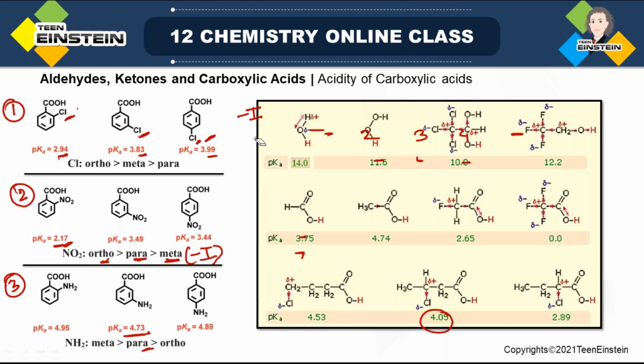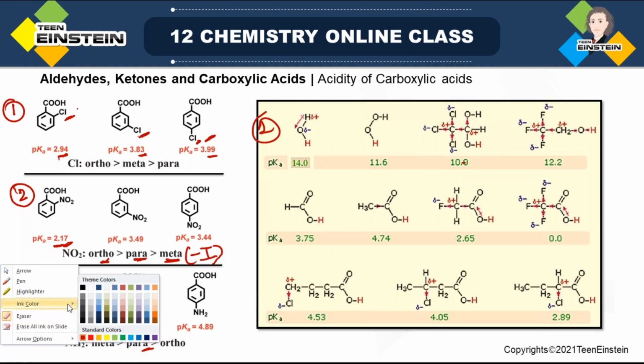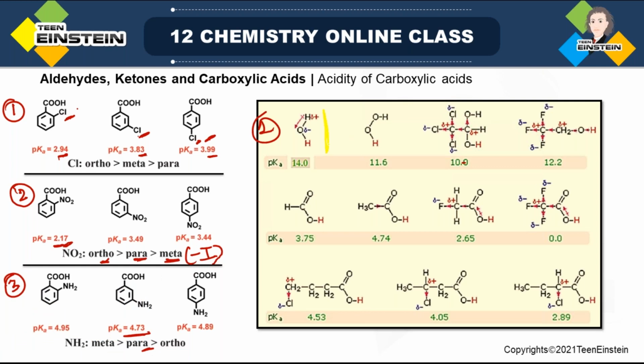Now we have some aliphatic molecules, not just carboxylic acids, some alcohol molecules also. If you look at the first example, here we have water, then we have H2O2, hydrogen peroxide. pK values are given so that you can compare how it changes with the OH group and the C double bond O, that is the carbonyl group, which is present in carboxylic acid only. When it is water, it is 14.